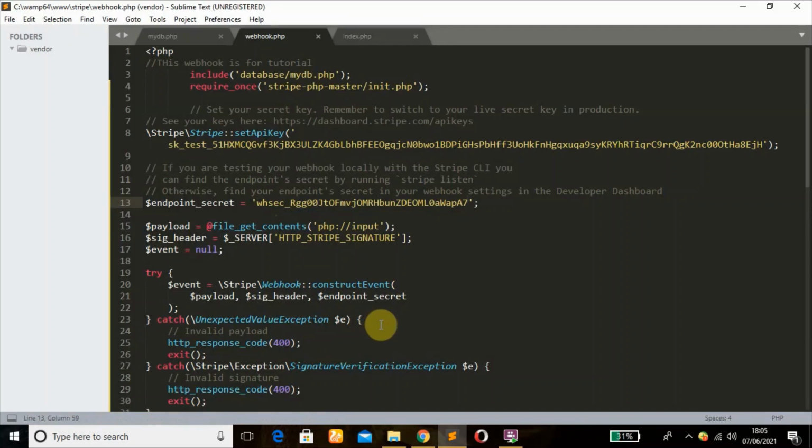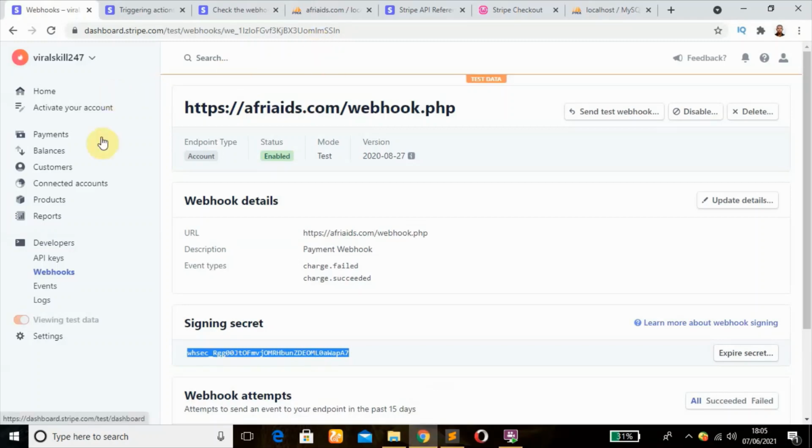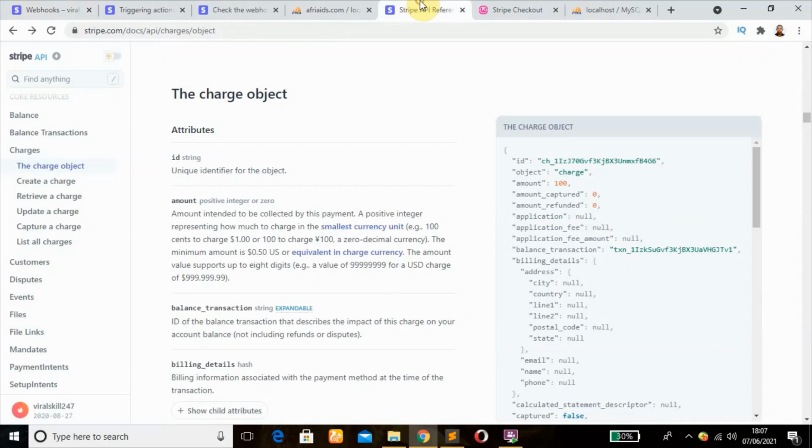So what next? The next thing we're going to do is scroll down. So these are the different events: payment_intent.succeeded. Remember, in our dashboard, what we have there is charge.failed and charge.succeeded, so that is what we'll be working with. So we're going to go over to our Stripe API reference to get our charge object.